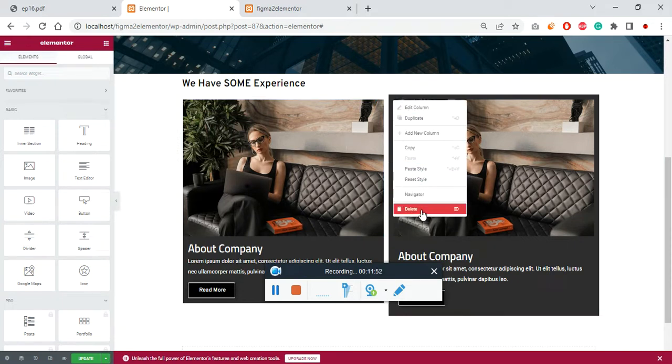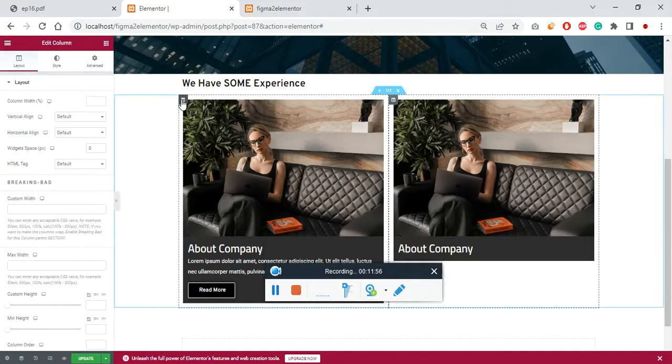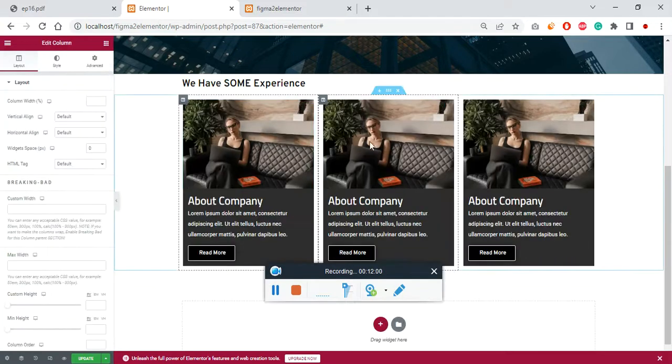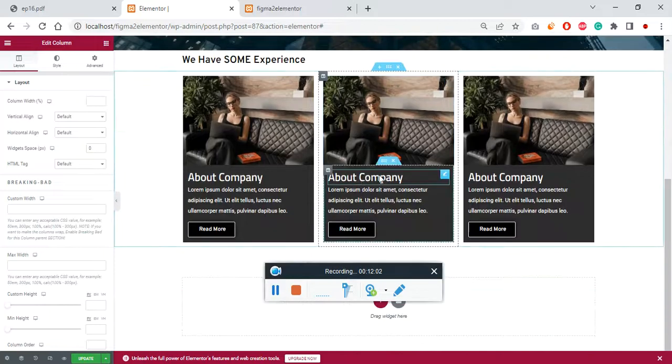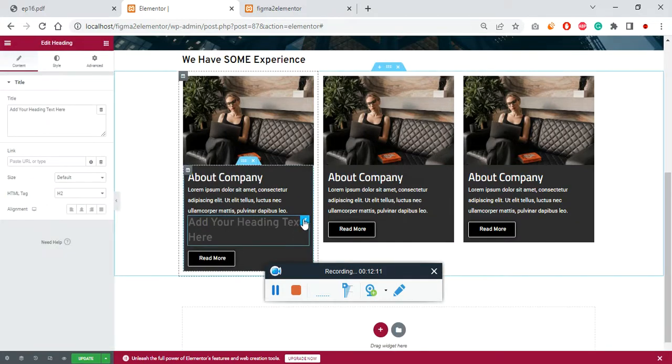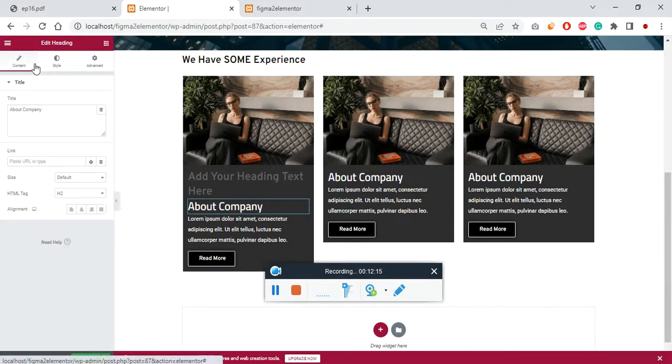Delete this. Delete this. Duplicate this. Duplicate this. So that works. So now you can change the hour motion and hour values in case you want to add that number. So have the heading over here and change it to 01. Change the content to 01.